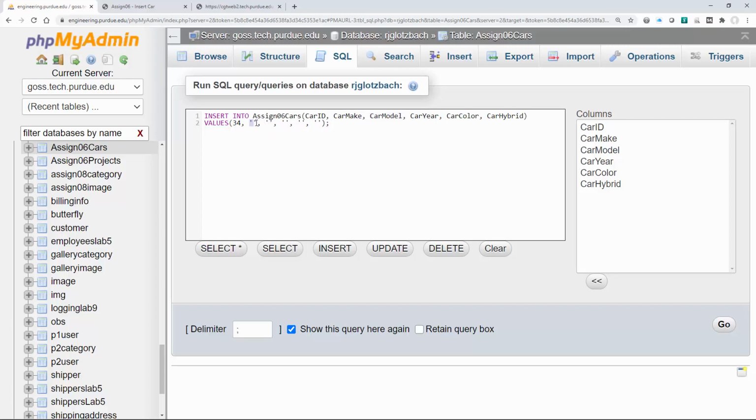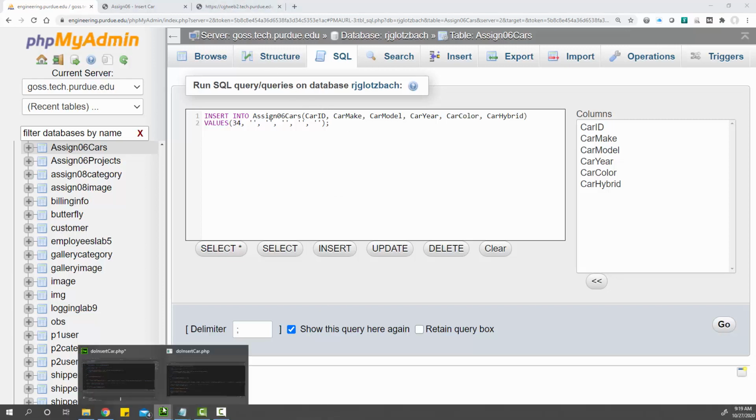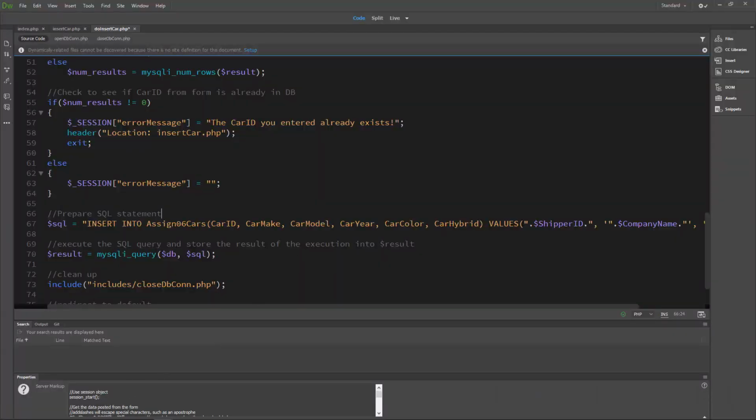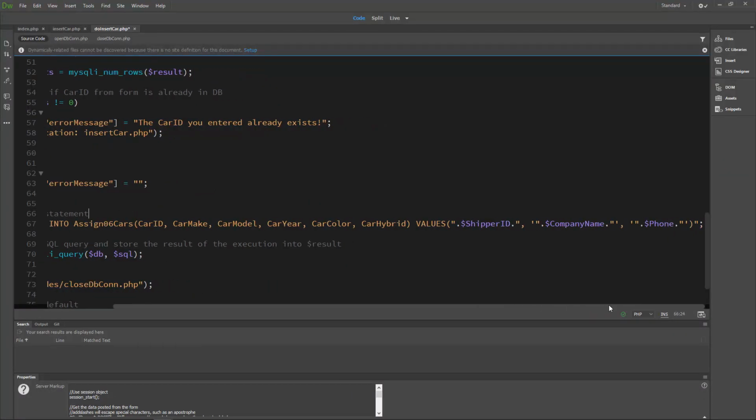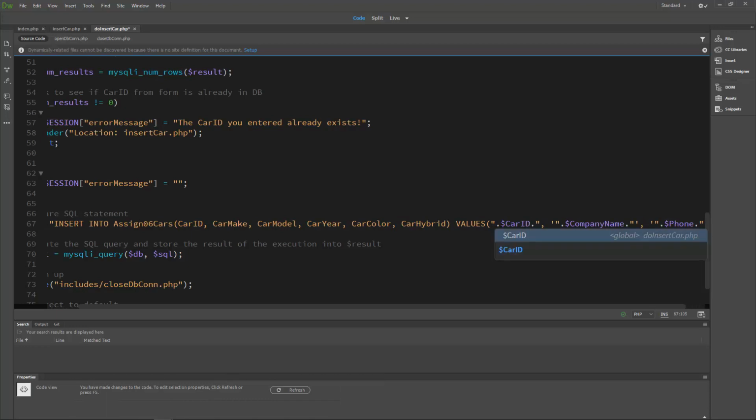Textual values being inserted have single quotes around them. Integers do not have single quotes around them. So again, that's a quick look at our insert statement once again. So here, let's concatenate in all of our values. We're going to have car ID as the first value.